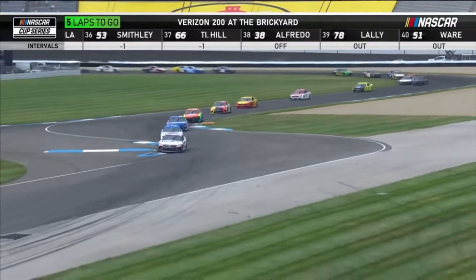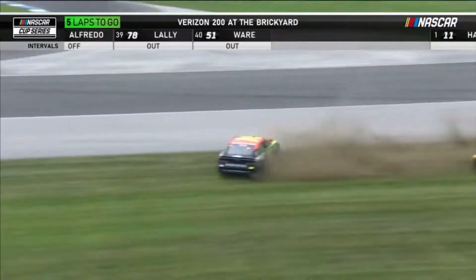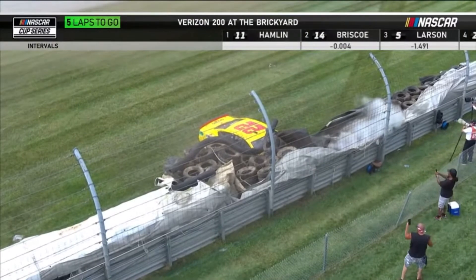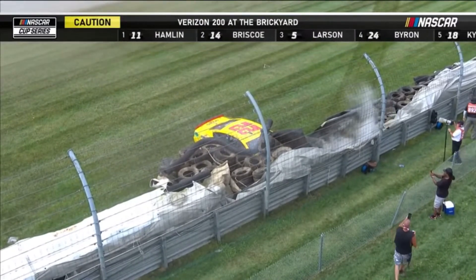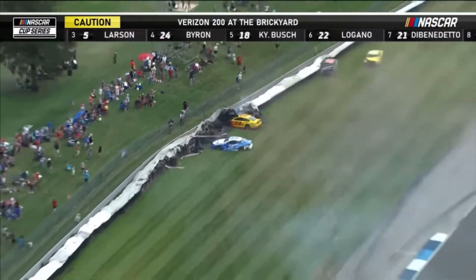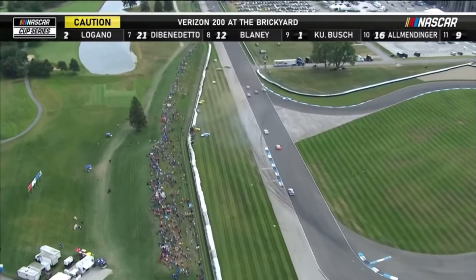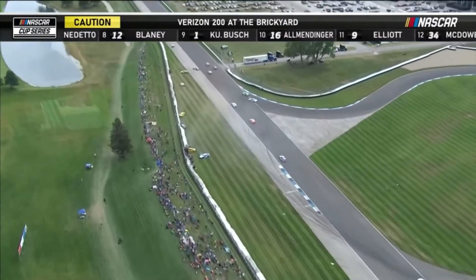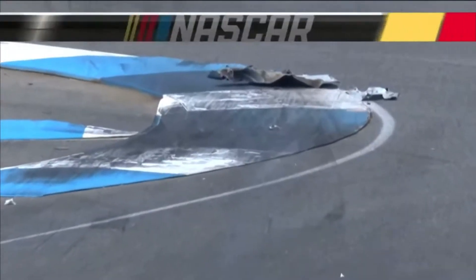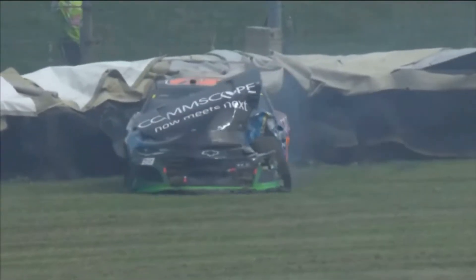Into five and turn six — all of that contact between the two leaders is allowed. The 24 is spinning — multiple cars into the wall here. There must be oil, some kind of fluid down on the racetrack in that turn. More cars coming in. William Byron is reporting that the curb came up — he hit the curb in the 24. Yeah, the curbing is coming up, and that's what everyone hit when coming through turn six. The curbing catches a bunch of the cars' front ends, and numerous cars are destroyed.